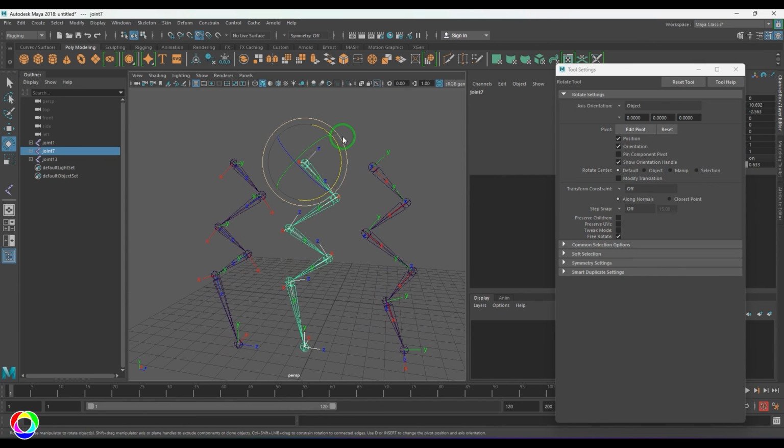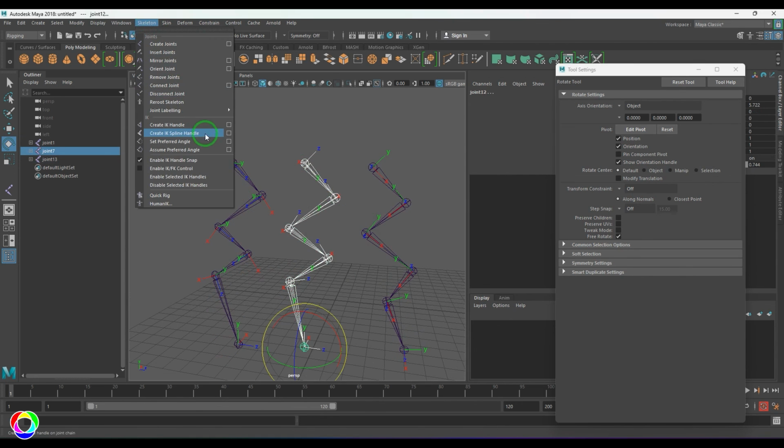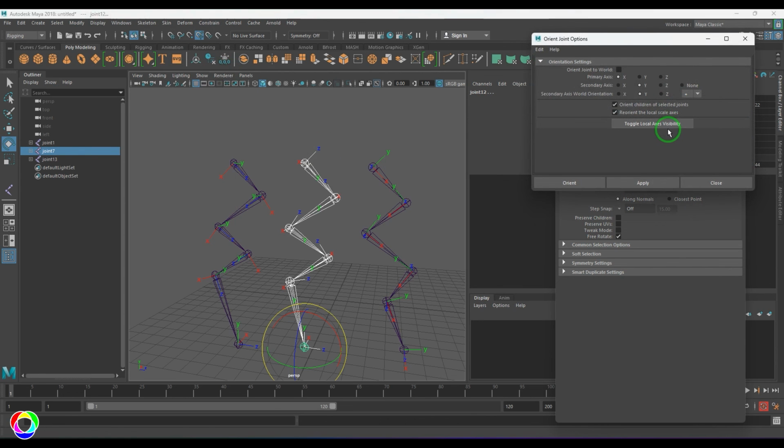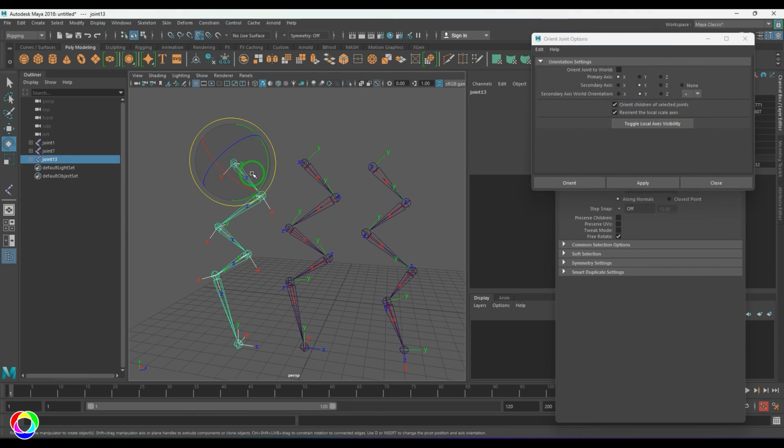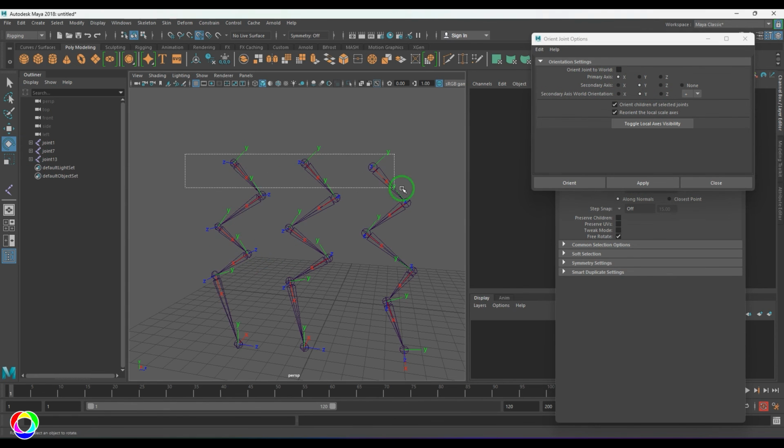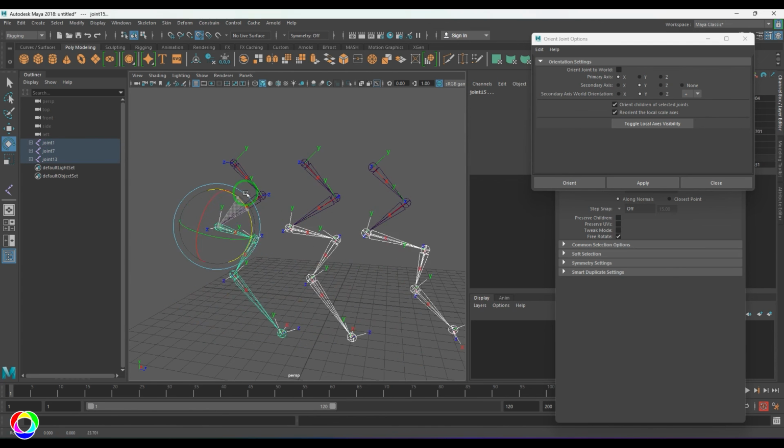However, you can select this joint chain, use the orient joint tool and change that for the other joints. Let's say the other joints also should be primary X and secondary Y, then you can set that and apply for all of them, and they all behave the same way.